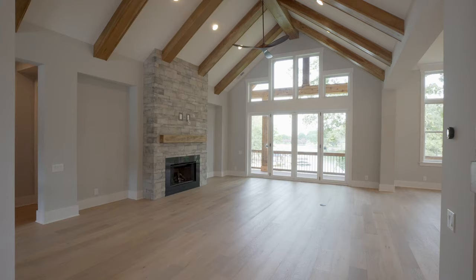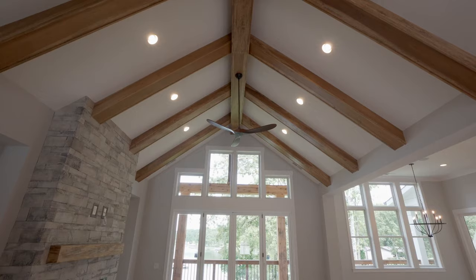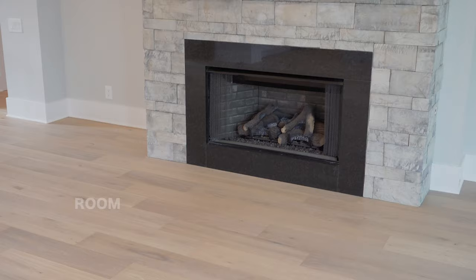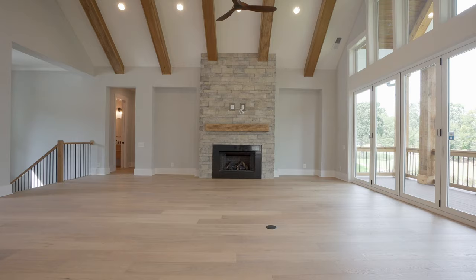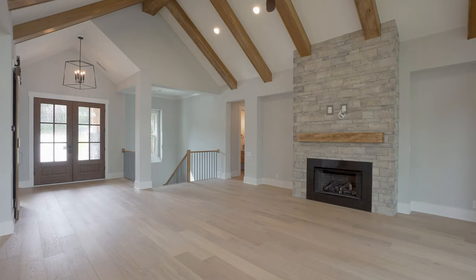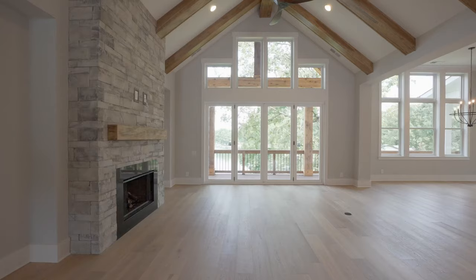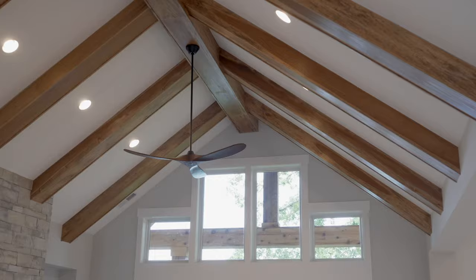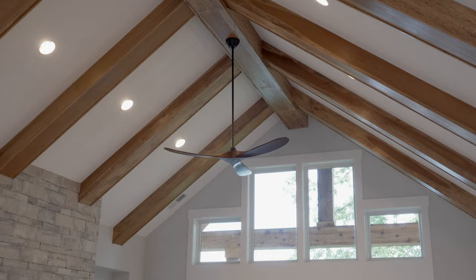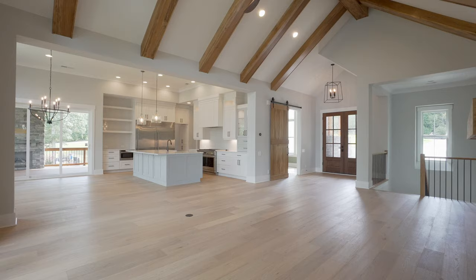Now let's head into the main living area — the family room. I am loving all the details here; there's a ton of form and function. There's a feature fireplace that travels all the way up this massive wall, encased in gorgeous stacked stone with a cedar mantle, very true to the farmhouse aesthetic. The builder left blank spaces to the side of the fireplace, allowing you to make your own design choices. There are also massive folding doors that give a direct sight line to your waterfront view, picture windows above, a ceiling fan, and a one-of-a-kind beam detail that outlines the ceiling, transitioning beautifully into the formal dining space.